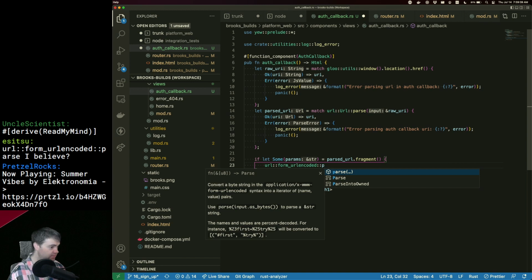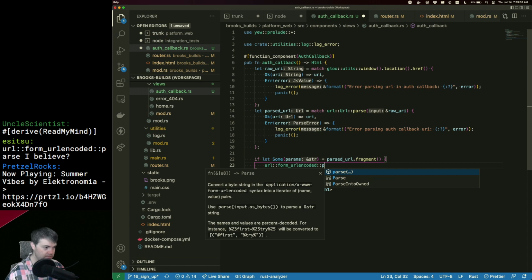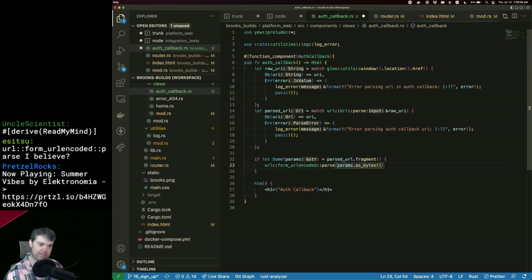Use parse input as bytes to parse a string. Okay. So I want to do params as bytes.